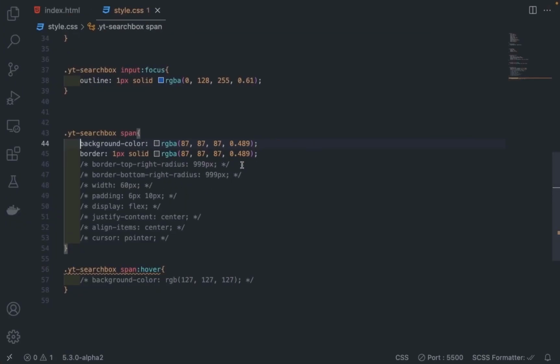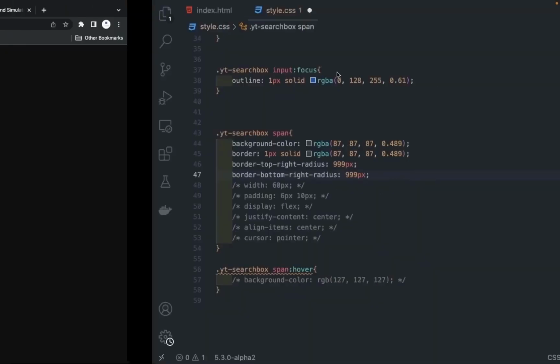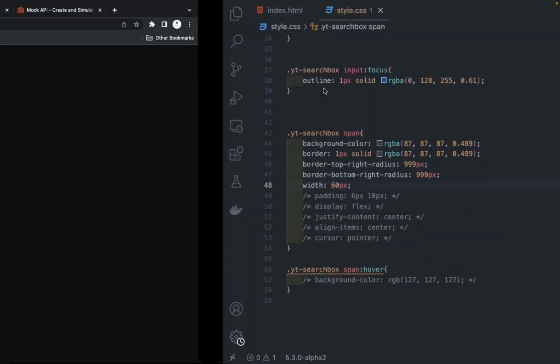Then the border top right radius will be like this to make that curve here, and simply border bottom right radius, border bottom right means this part, and I will save it, and you can see it became like a curve. Then width I will give 60 pixels as you can see here.